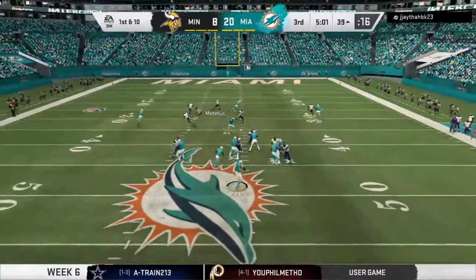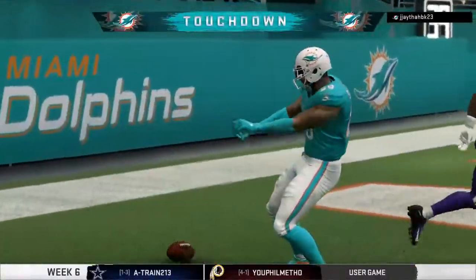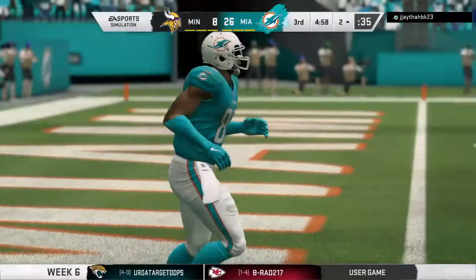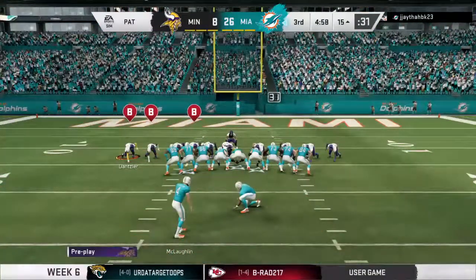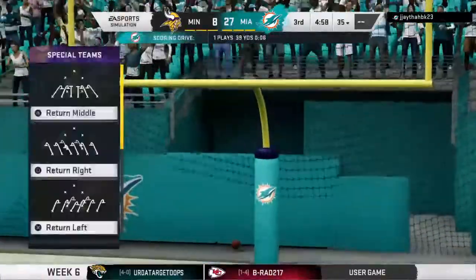To throw is Martin. Throwing to start the drive. He's going to loft one, and this is caught. And he'll take this into the end zone for a Dolphins touchdown. In for the score. And the Dolphins are able to extend that advantage. McLaughlin now to add the PAT. And that one makes this a 19-point game.